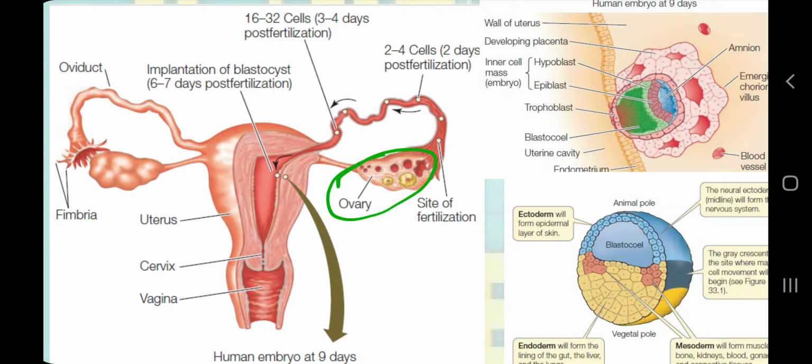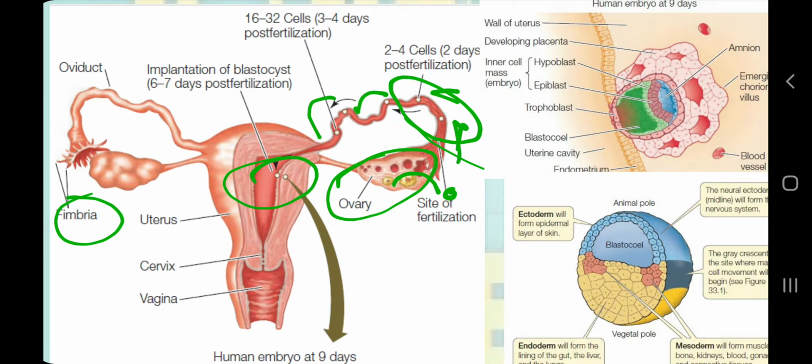Eggs are produced in the ovary, then they are released into the abdominal cavity, collected by fimbriae, which are finger-like projections of the oviduct or fallopian tube, and then the egg goes into the fallopian tube. When it is fertilized, it slowly scrolls down and starts cell division. The zygote becomes an embryo, and then the embryo gets attached to the internal wall of the uterus, which is called the endometrium. This thing we have discussed. Again, the recall value. So here the site of fertilization is what? The fallopian tube or the oviduct.